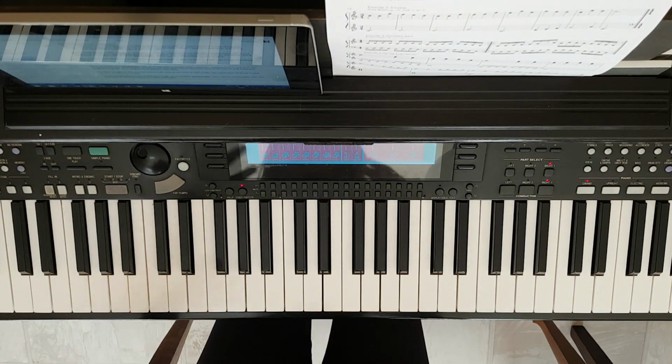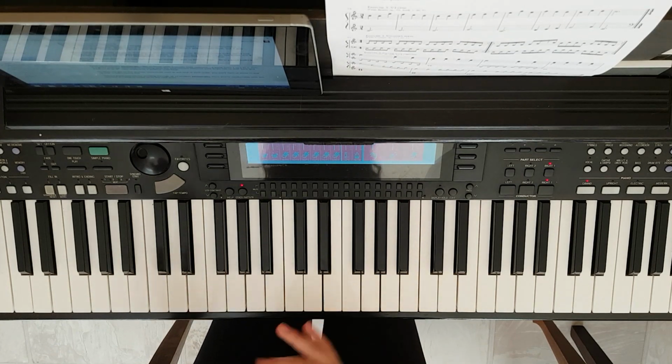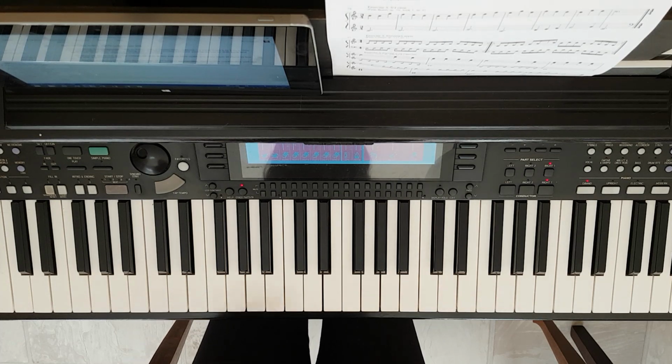So you have to keep adjusting and you can't just zone out doing the same rhythm over and over. Like I said, this is a good exercise for working through all of the 12 major pentascales, and once you're really comfortable with this, you've played around with different tempos, it's time to move on to the next one.